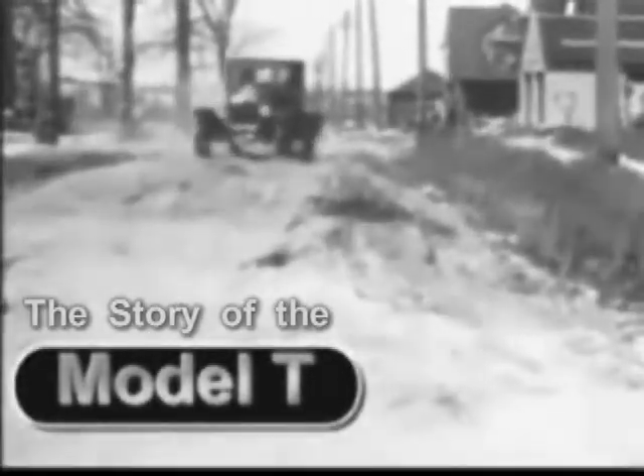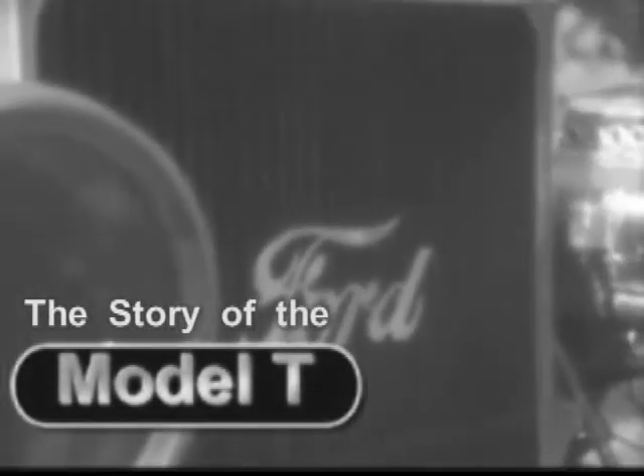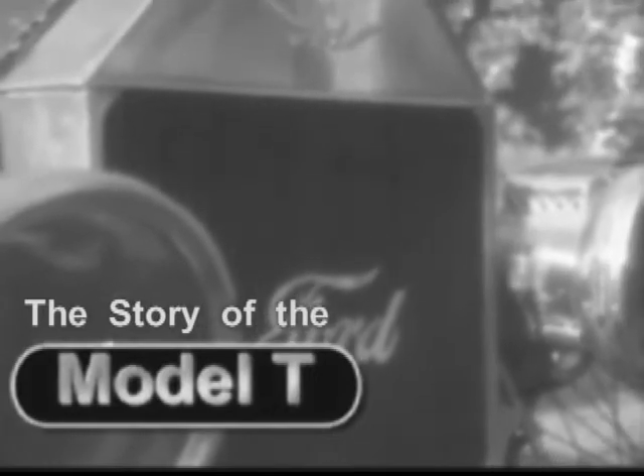The price was driven down so low that it became a ubiquitous car. It was immensely capable — it could go anywhere and could be adapted to a lot of different uses. The requirements that the Model T had to meet are similar to the requirements that sport utility vehicles have to meet today. They had to operate over very bad roads, badly rutted roads, in mud and in dust, because the conditions were really awful.